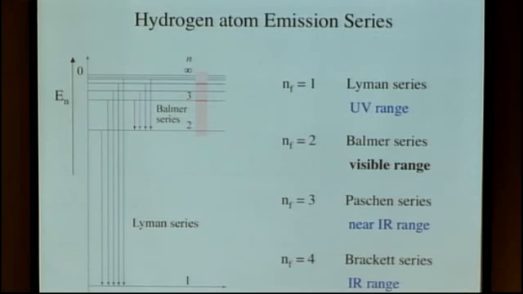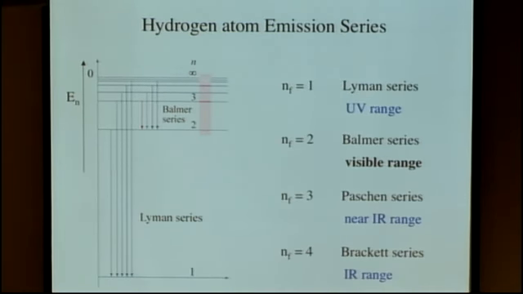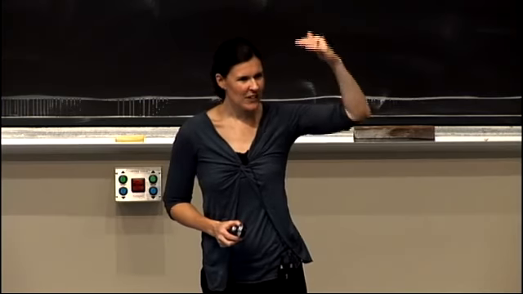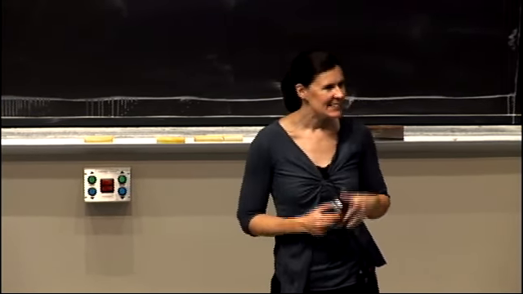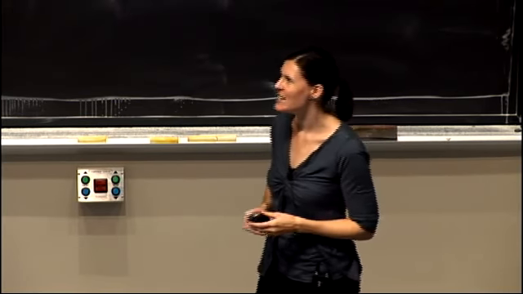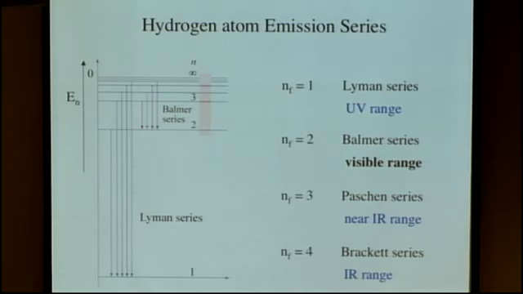We can also go in the opposite direction. So for example, when n equals 3, that's called the Paschen series, and these are named after basically the people that first discovered these different lines and characterized them, and this is in the near IR range. And again, n equals 4 is the Brackett series, and that's in the IR range. I think there are names for even a few more levels up. You don't need to know those, but just because it's a special case of the hydrogen atom, they do tend to be named. The most important, of course, tends to be the Balmer series, because that's what we can actually see being emitted from the hydrogen atom.